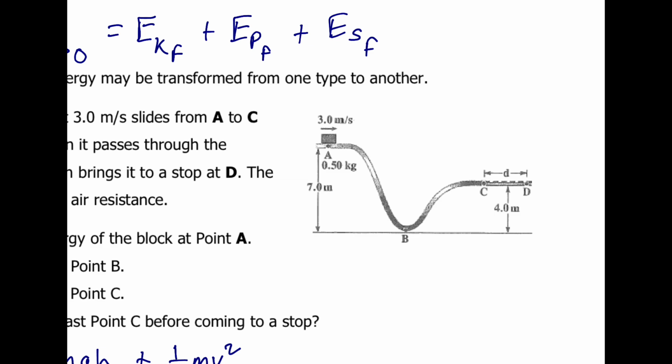But it was moving here and it's not moving here. So it had kinetic energy and now it doesn't. So what happened to that energy? Yeah, it's the friction energy. It was lost. So if we use lesson 1's words, work was done on the object, right? The work of friction was done on it. So we're going to try to use the work framework to describe how this happened.